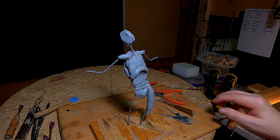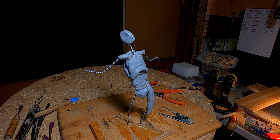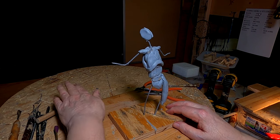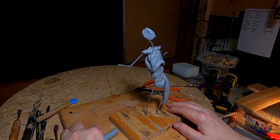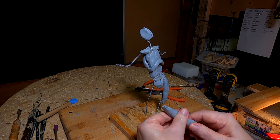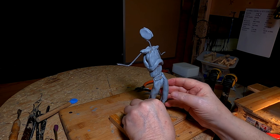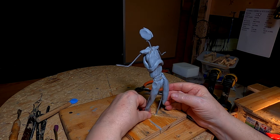I just did a quick sketch the other day. I'll put that up here. I just had this flash of an idea, so I got up and scribbled it. And I mean, I scribbled it. Kind of like what I'm doing here.